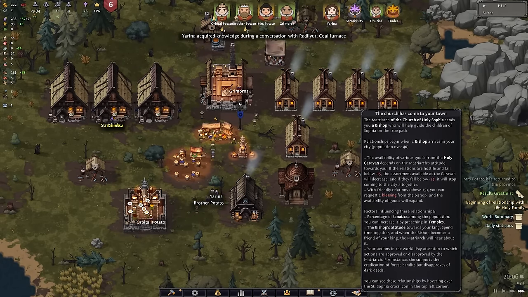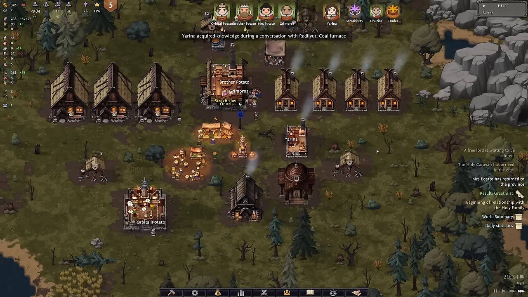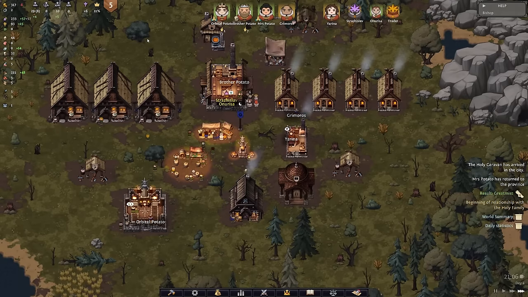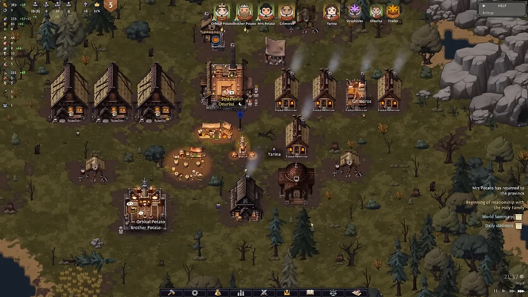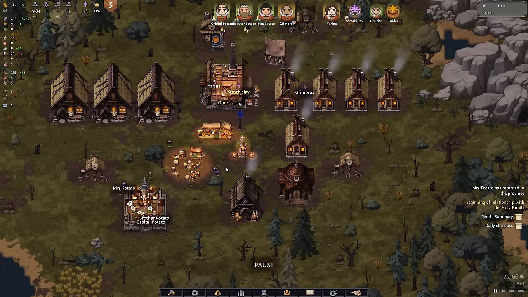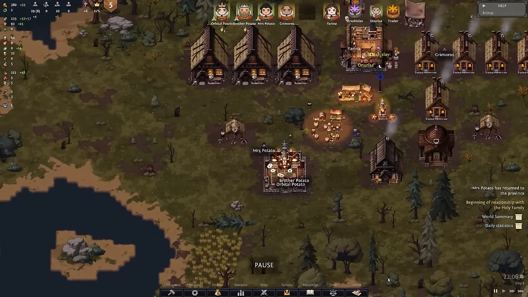Okay, the church comes to your town. Oh, goodness gracious me. I don't even want to know what's going to happen here. A free lord is waiting to be hired. We don't have the ability to do that anymore. At the end of the day, hopefully we're going to be a little bit better off. Mrs. Potato's back? Mrs. Potato's returned to the province? How the heck did that happen?